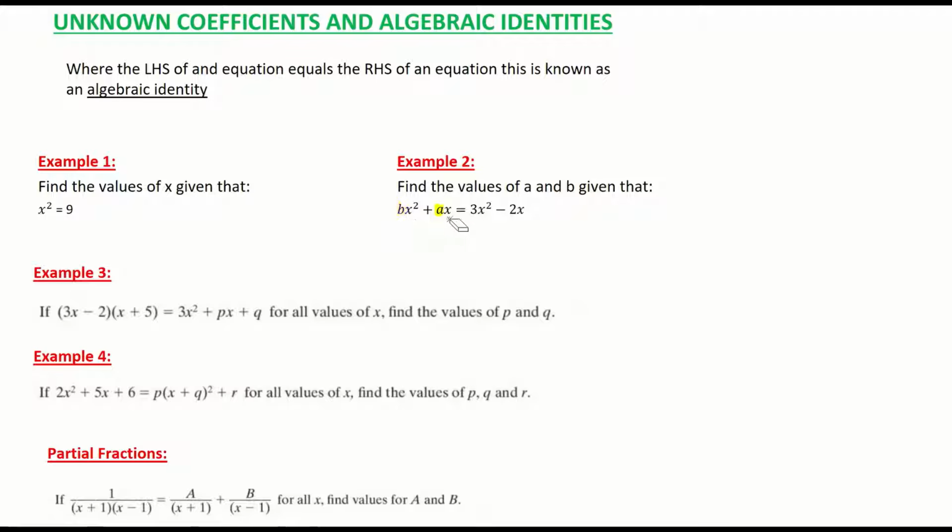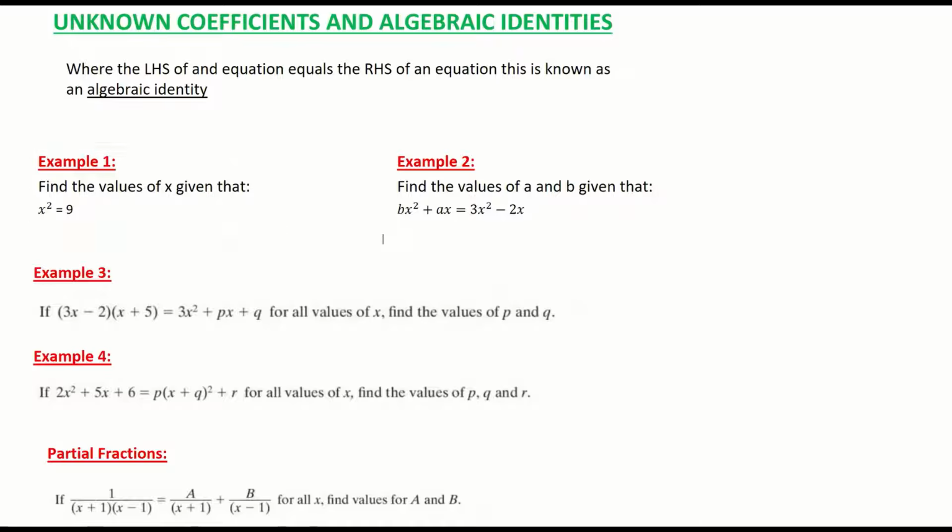of the x's. Now in this video we're looking at maybe 4 or 5 different examples, starting with a few easy ones in example 1 and 2, and then when we get down to example 4 and 5, a little bit trickier, and I've taken those from your text and test book. It's the Leaving Cert Maths book, which also includes partial fractions, our last example here in the video.